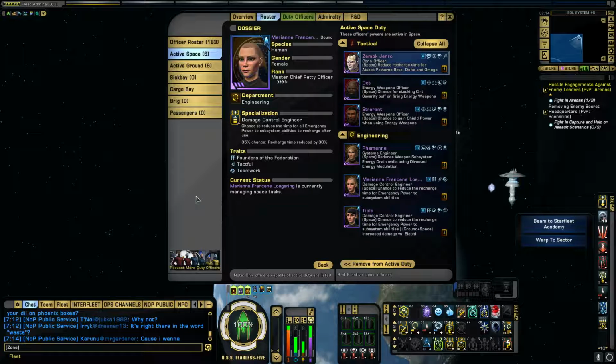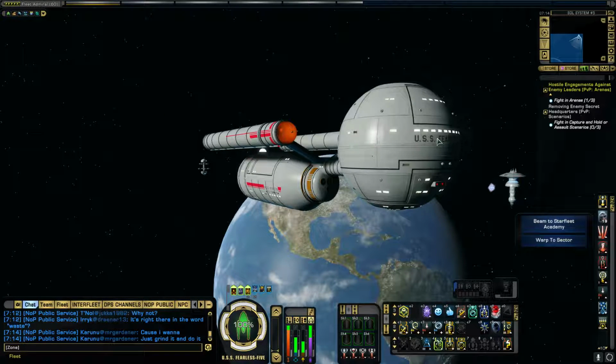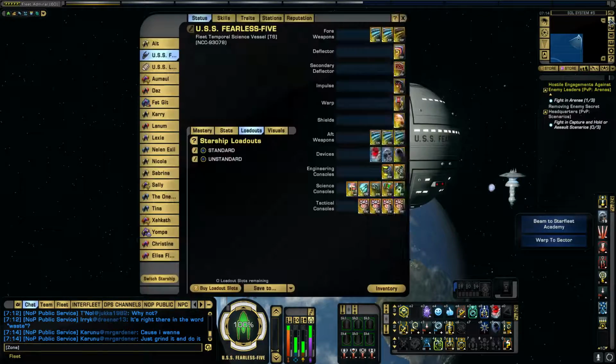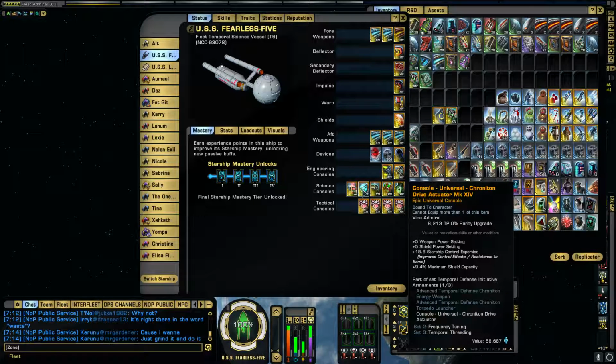So that's the entire build, and it's been the same on both ships. There's only one difference between the two ships, one real difference between the two ships, and that is the extra science console that I put on this ship because it had an extra slot.